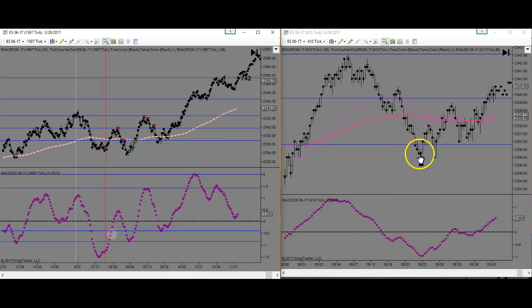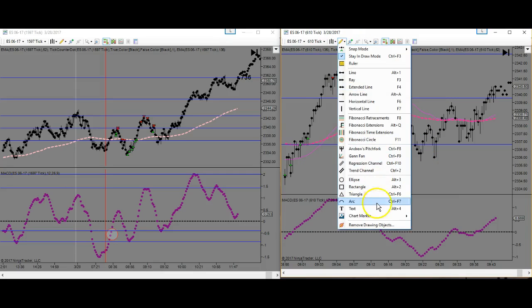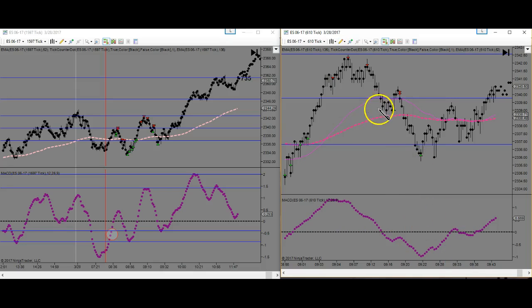So if you did take the short trade here and you're starting to pull away from things, look what's happening. As you're pulling away, there's really no change in the EMAs. The EMAs have that guppy belly look, it's flattening, everything is kind of lining up together very flat, but your MACDs on the 1597 are telling you that this is pushing up. So if you haven't exited by here, once you start to see something like this, you want to get out.